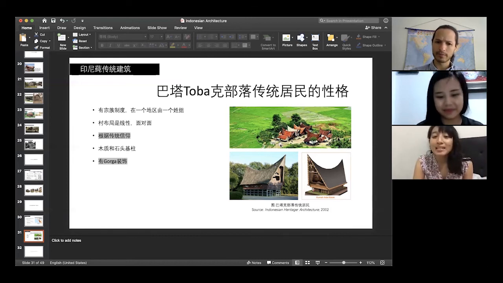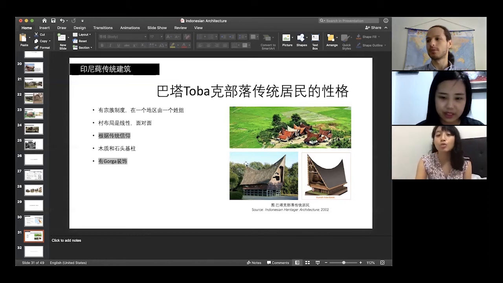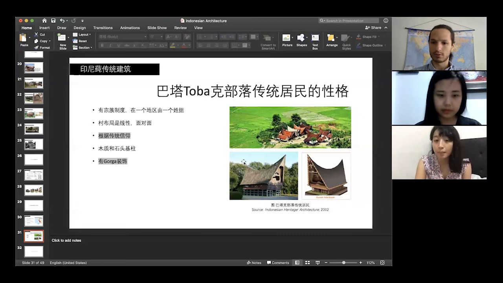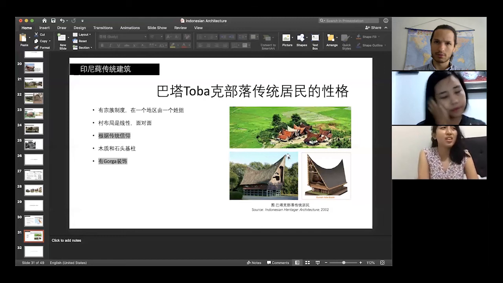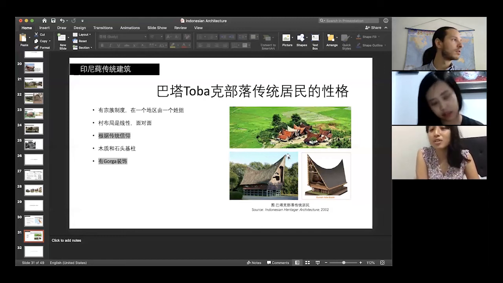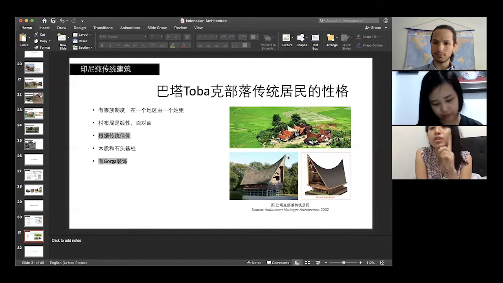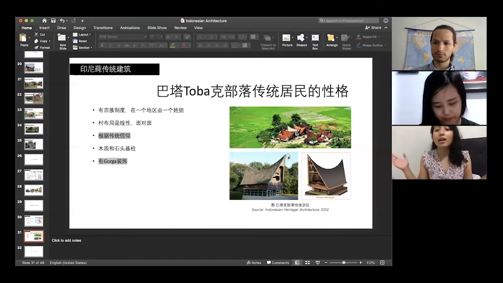And this is the typical house of the Toba tribe. Because they are fishermen, they built their house like a boat.